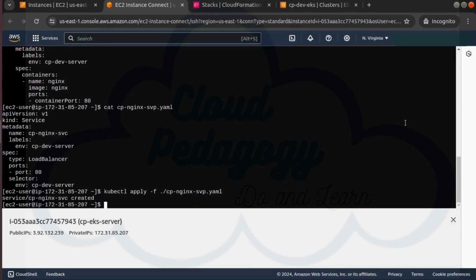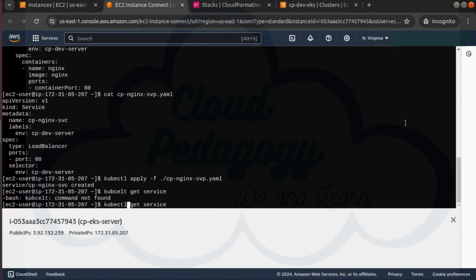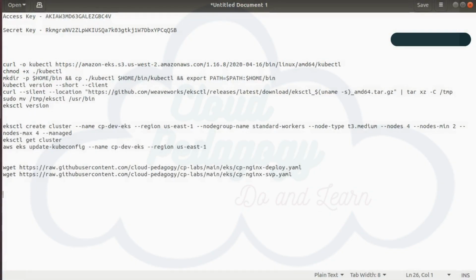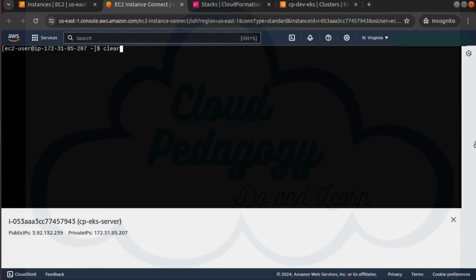There we go. That's our service created. Now we can type kubectl get service. And there is our service. So it's actually creating an AWS load balancer. It's best to copy the external DNS hostname of the load balancer and paste it into a text file as we will need it in a minute. So now we are ready to configure our deployment and our pods and our web server.